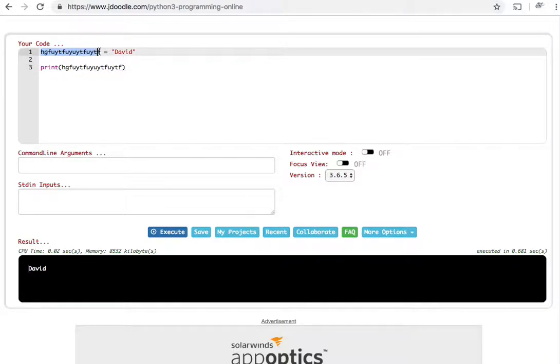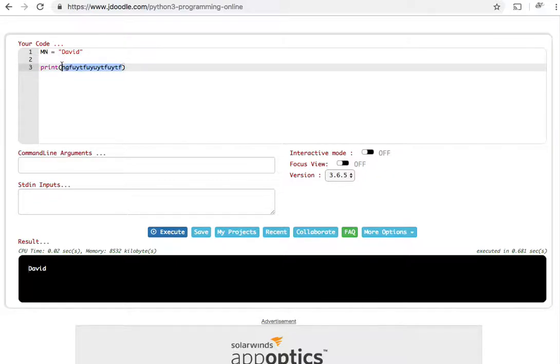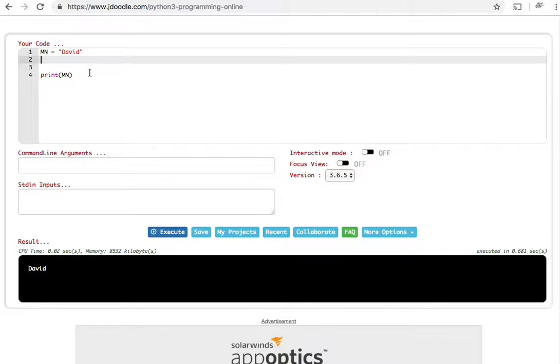But I don't recommend doing something like this. I recommend you do something like my name or name or something that makes sense, even if you have to abbreviate, like MN for my name. Whatever it is you feel like naming it that will make sense to you and will make sense to people reading your code. Because honestly, how often is it that you will be working alone? No, you're going to be working with groups of teams with coding. You've seen video game credits or any movie credits or anything? There's an entire team of coders. You're not going to be working alone.